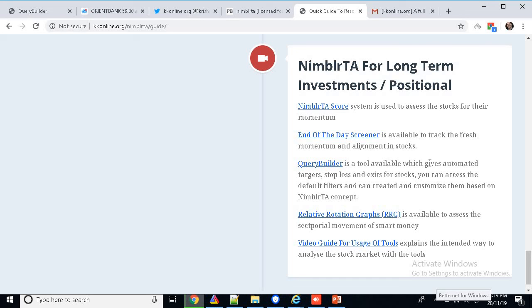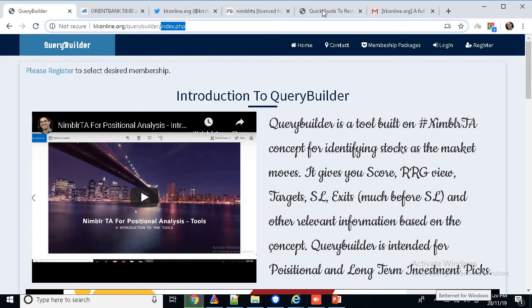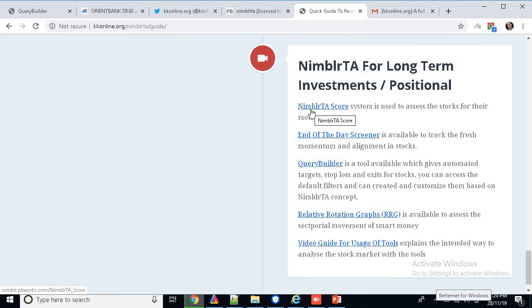Apart from this, there are a lot of other tools available for doing your analysis for trading view as well as on charting. All those have been integrated over here in the query builder. So rather than having all those tools segregated in different areas, it has been collated together and a tool has been created to give your final analysis.